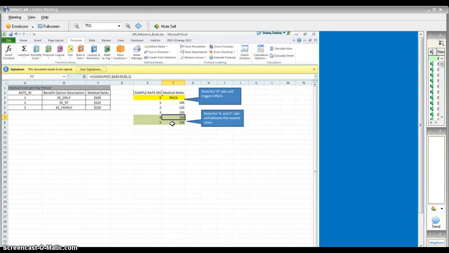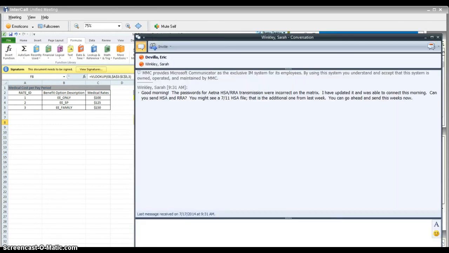In pension land, every now and then you will be projecting benefits in the future. Let's say someone wants to run a benefit through 12/31/2014. If you only have pay up through July, you could also use this function to push pay through the end of the year. It's just a couple different uses of the VLOOKUP that people don't use every single day, but it's something worth knowing.